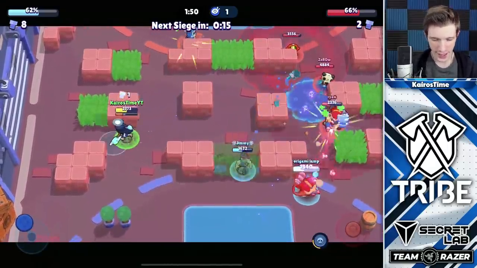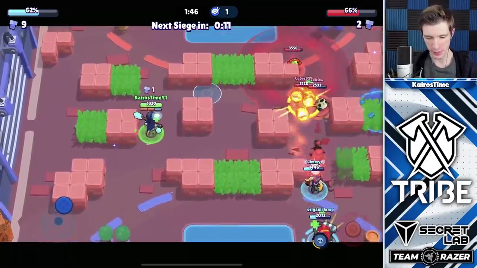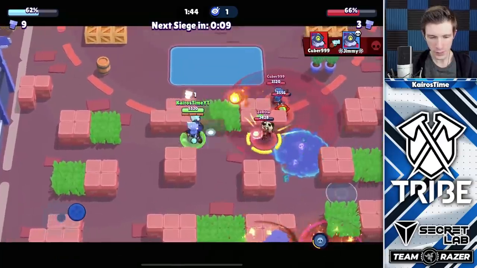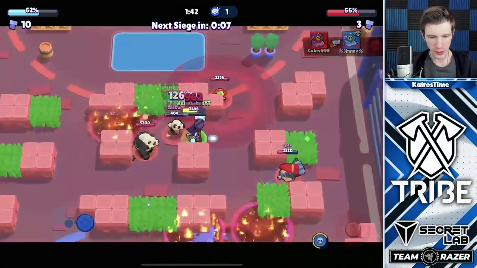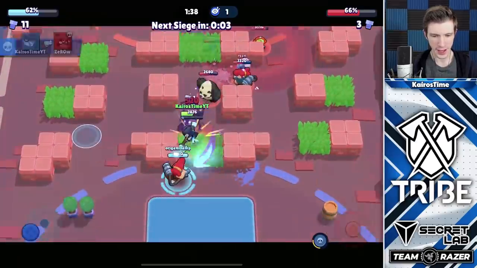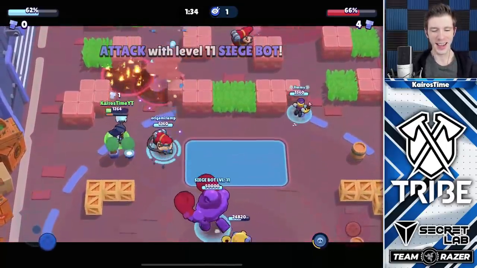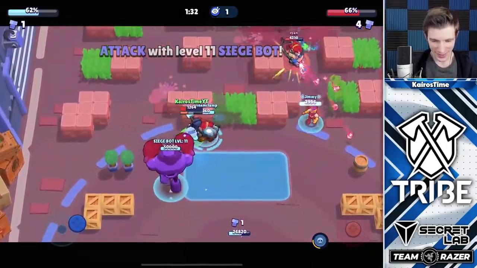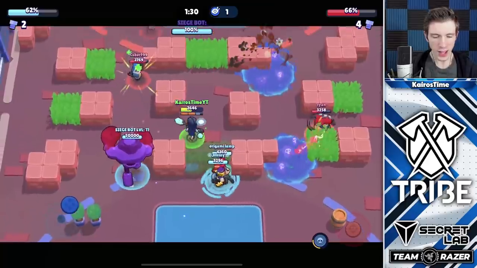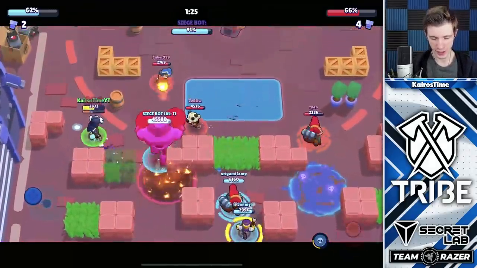That's the one thing that's nice about Mortis, is he can just go. He does rely on a couple of teammates to control the area. Can I grab that? Okay, I got it. Okay, he's not good at controlling the area, but he's good at utilizing the control of my two teammates. So that's why we have these people here.